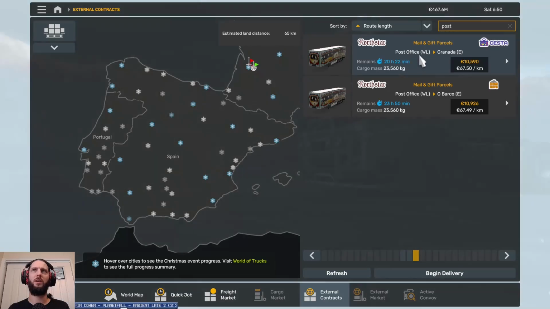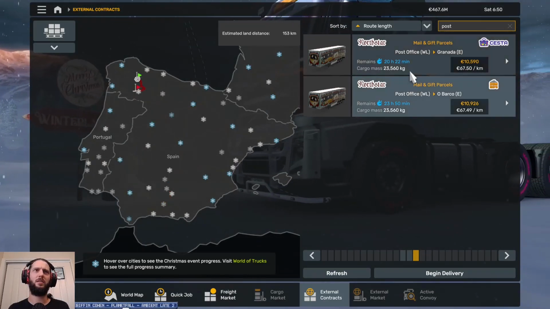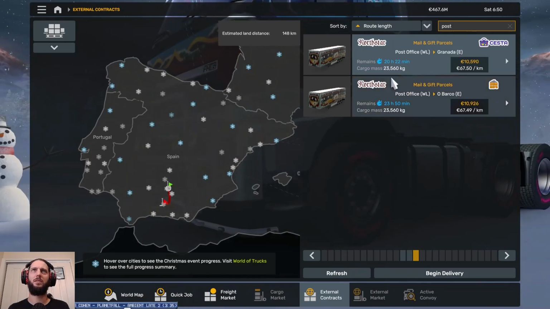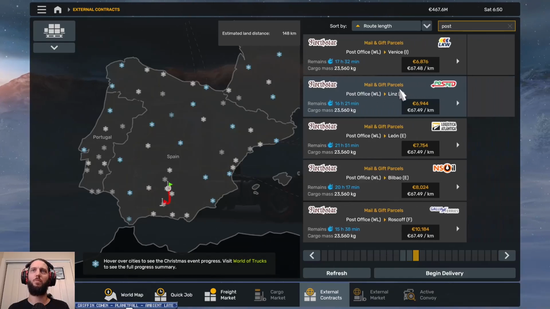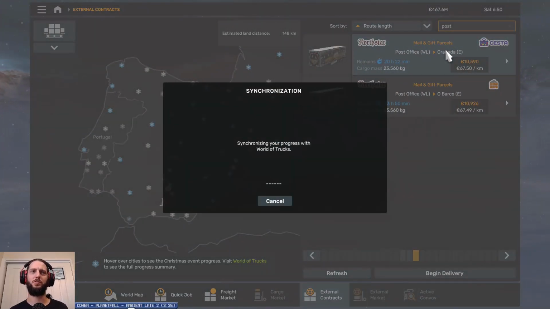Oh, we really don't have many options, do we? Granada. Is that a... No, that's a dull snowflake. Okay, Granada. That's a longer delivery. Estimated land distance, 148 kilometers. That's still not bad. And let's see what the post office is like.